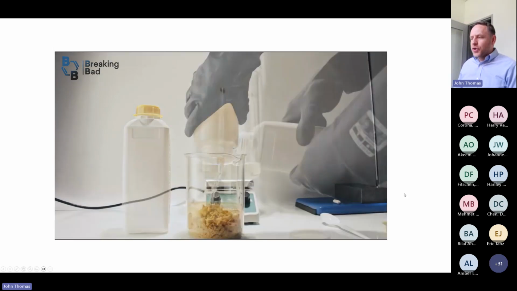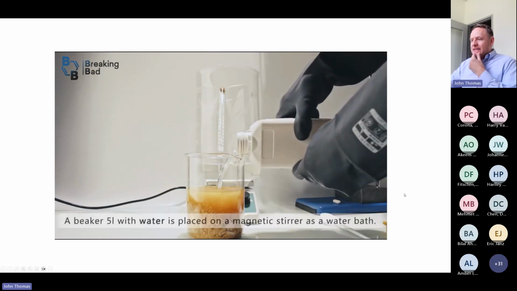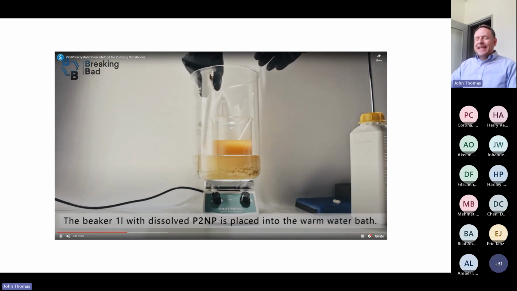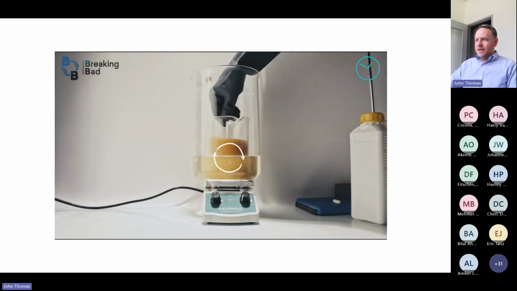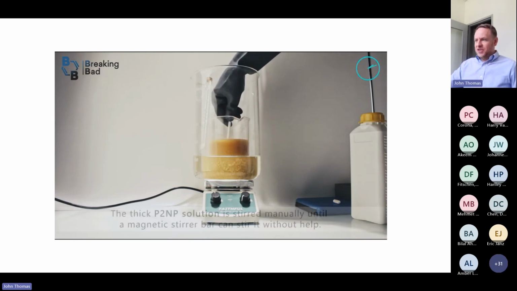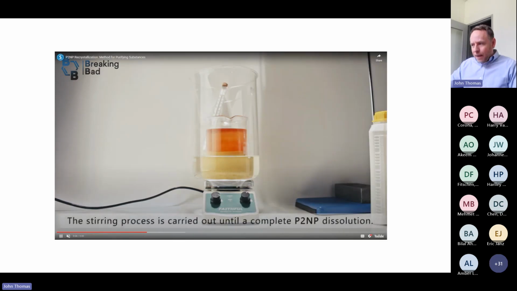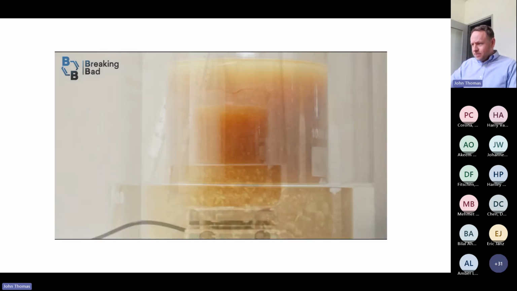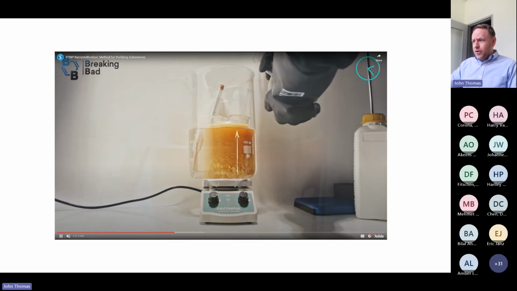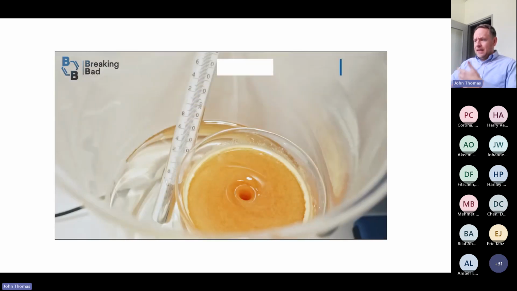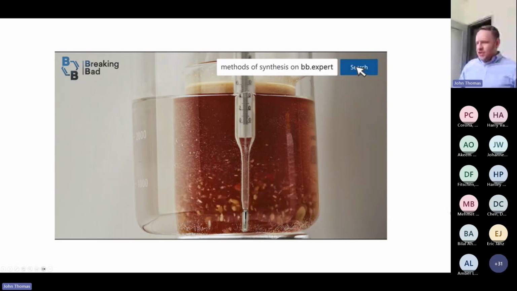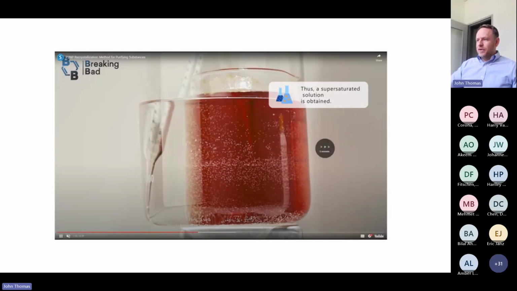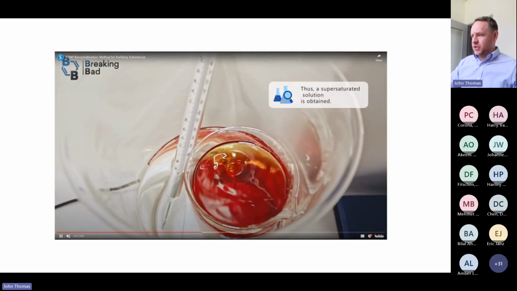So here we have some dirty ingredients, as it were. We're putting IPA in there. We're stirring it up and heating it up to get it supersaturated. We're heating up until we fully dissolve this material, this crystal, adding more and more fluid to get it uniformly heated. Eventually, it agitates. It dissolves, and we finally have some sort of saturated solution here, supersaturated solution.